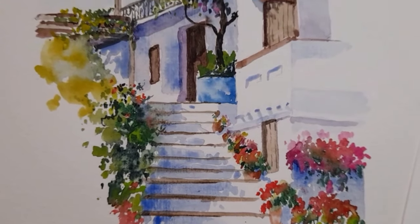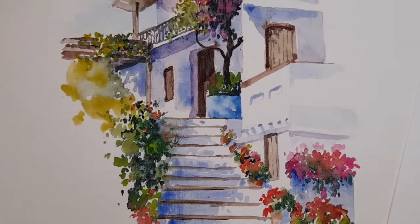Next week, I'm going to take little elements out of this painting and do them individually.